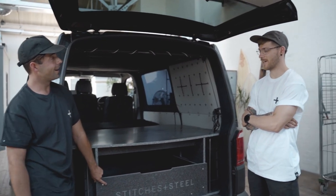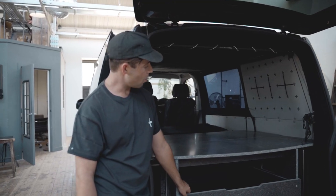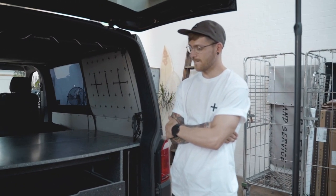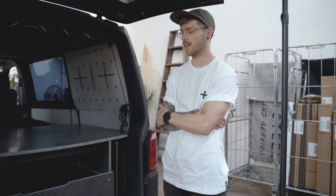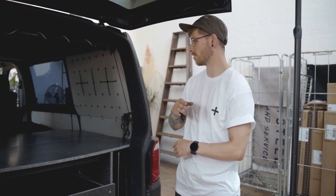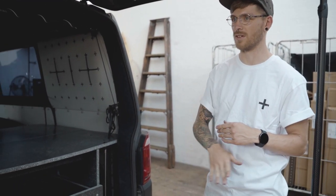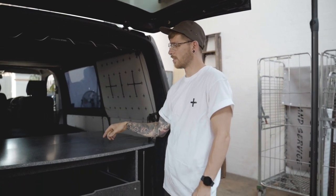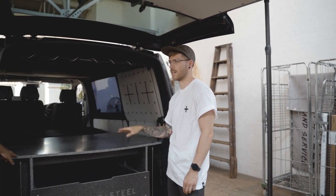How much does it weigh? Eight kilos. And what have we got, Josh? The number one function is probably sleeping. You want something that you can use at the weekend, you can sleep on it, but also you don't lose all the space in the back of your van. So that's why it's got the — what's the height? It's about 500, like half a meter.